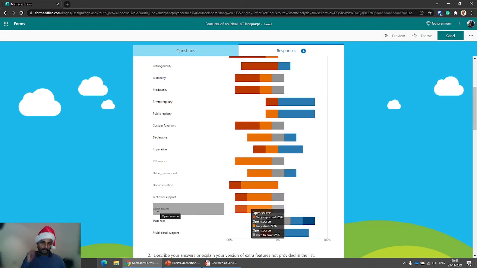Open source, although 28% have said nice to have, 70% have said it is very important, and I agree with those 70%. It is super useful when the code is open source, and when we find an issue and we can't figure it out, we could look at the code and try to understand what it is that this IaC is trying to do. For that reason, I like Terraform's AzureRM provider, as well as I like Bicep, because we can easily point out what is going on under the hood.